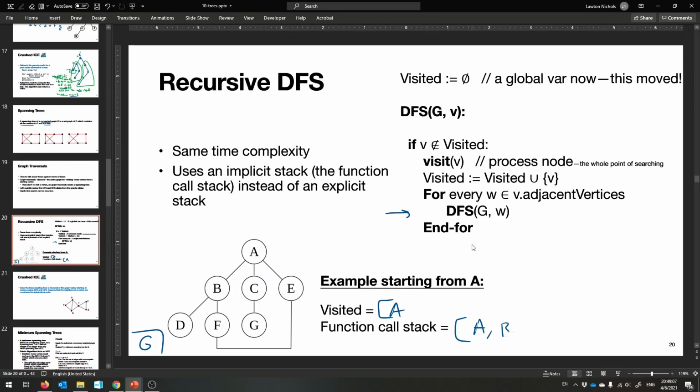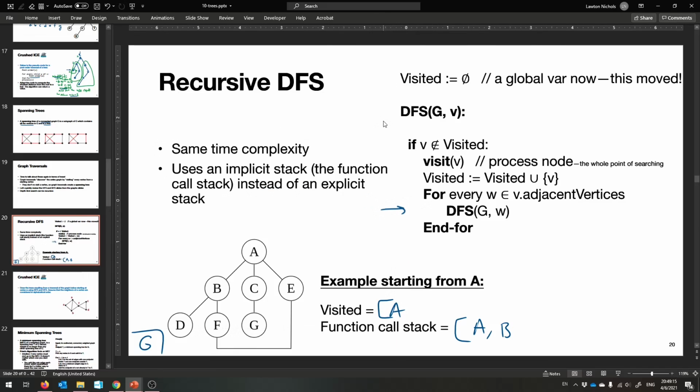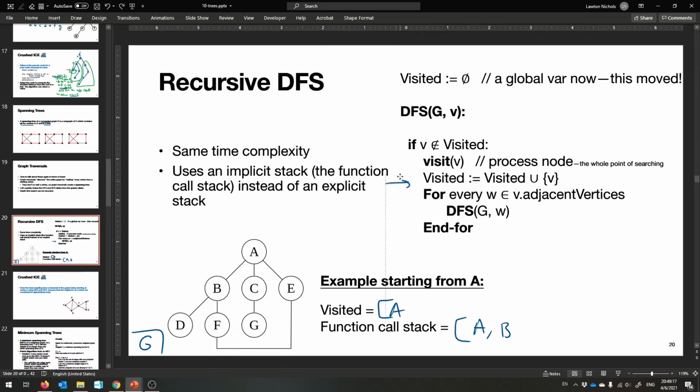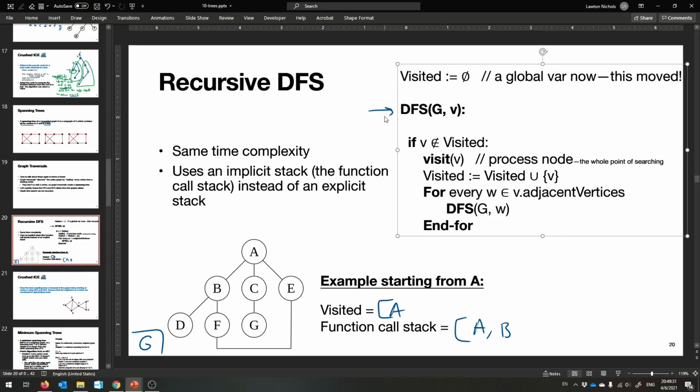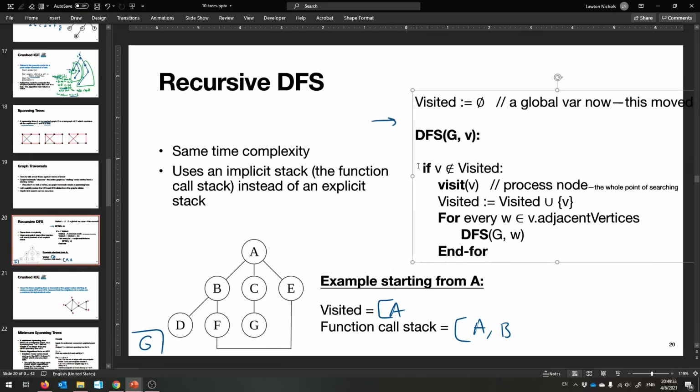So first goes the B. Now we're going to DFS starting G at B. See that? Now we're starting at B, and my mouse does not want to cooperate. So now we're up here with V equal to B. We have not yet visited it, so what we will do is we will visit it, okay? And yeah, I'm sorry, my mouse is just really not happy.